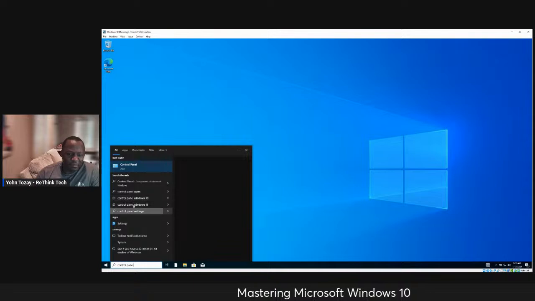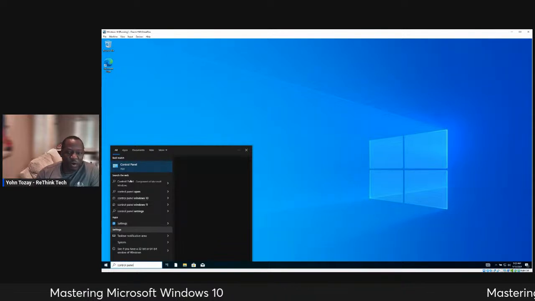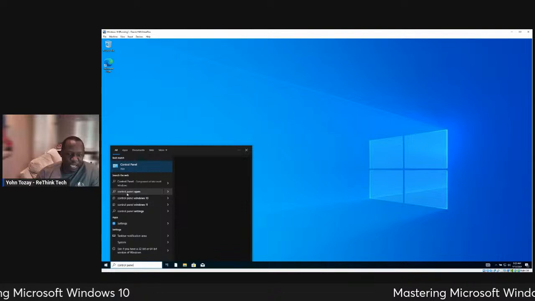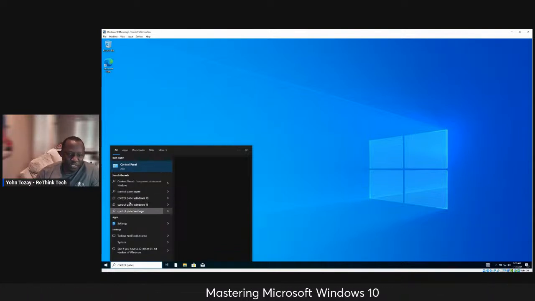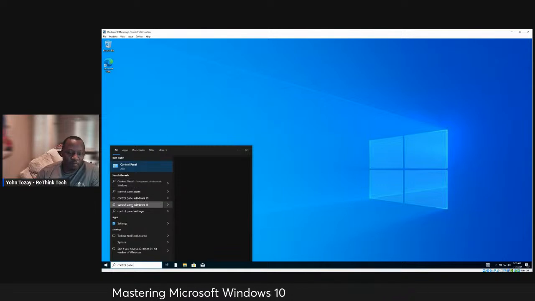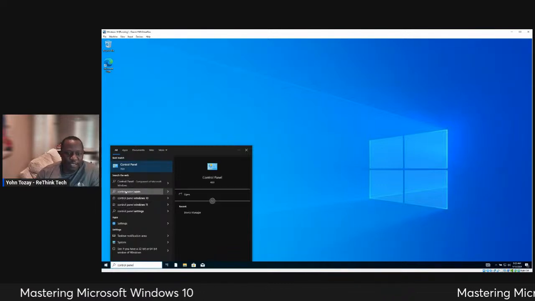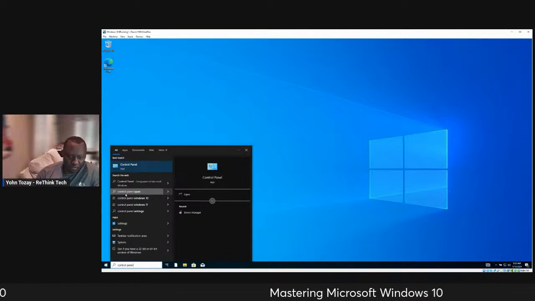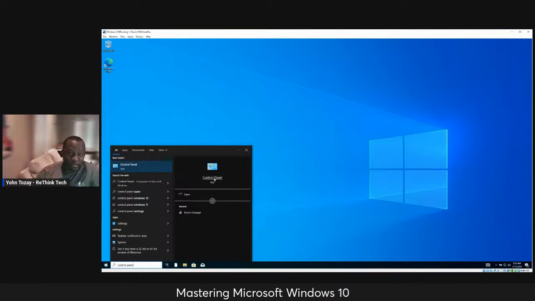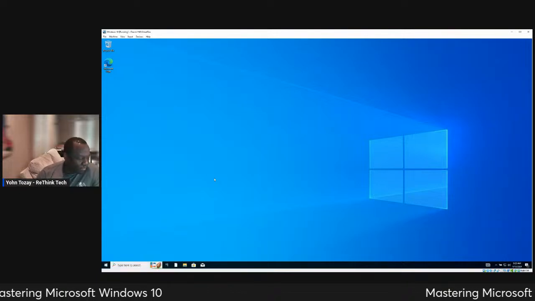It brought other things that are similar, that have control panel in them. So it's going to bring all the names and everything that has control panel within the name. So you see control panel open, control panel Windows 10, control panel Windows 11, but they're all the same thing. If I want to open the control panel, I can just click on that. If you look towards my right hand side, I actually see control panel on that list. I can just click on that, and it opens up the control panel for us.